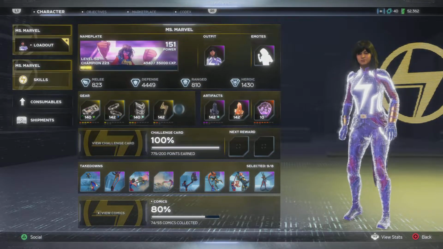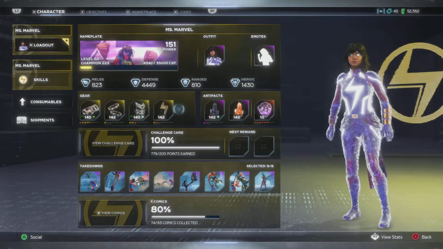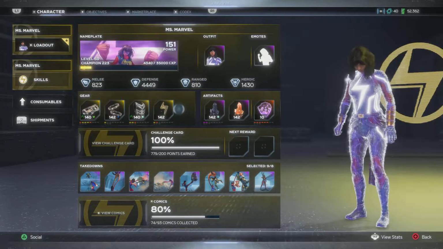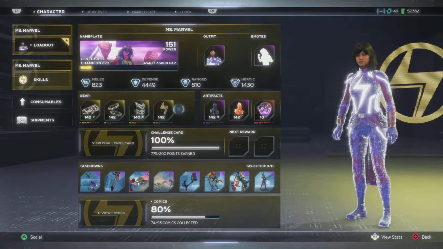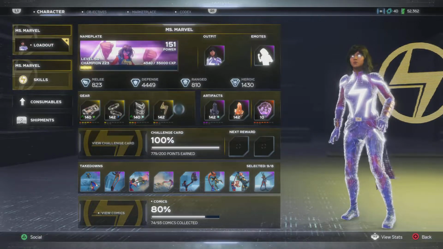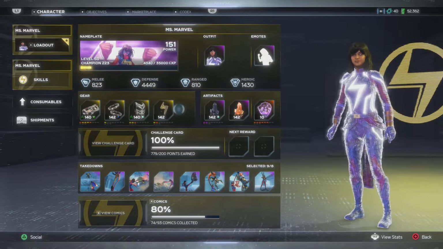I'll very much do a broadcast for Kate Bishop's gameplay like I did Kamala's. There will be a Kamala run where I do full melee as well. It's just not going to be happening first because I really want to do this tank setup first. I'm just having a lot of fun tanking, and I feel like it's very important to have a tank in the raid, especially.